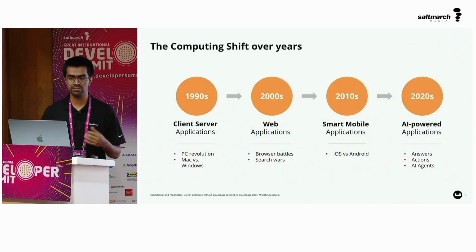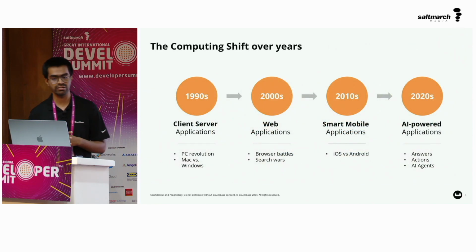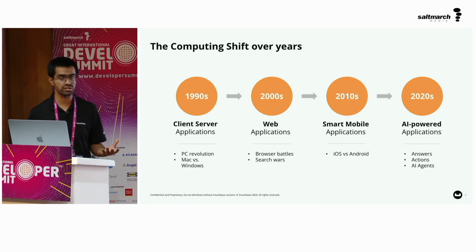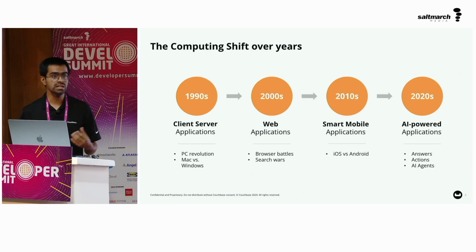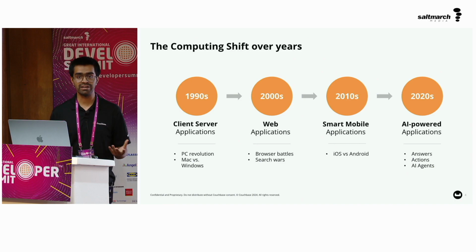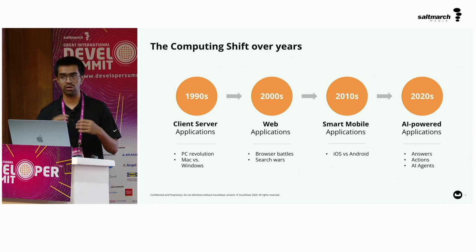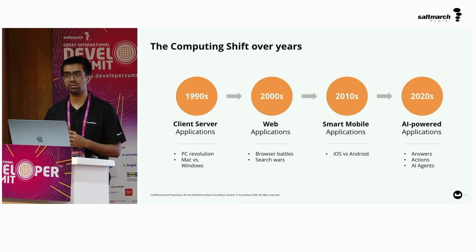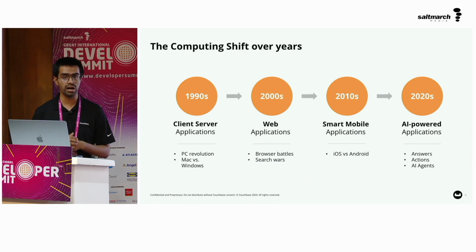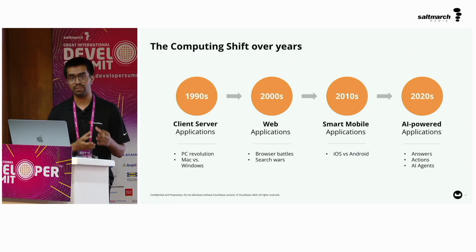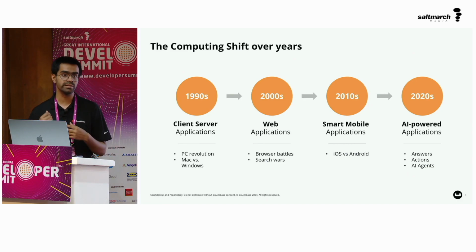And of course, when we come to understand the entire computing shift, we started off with client-server applications with huge servers back in the 1990s. Then we saw the boom of web applications in the early 2000s. And in the 2010s, we saw how iOS and Android really took over the entire world with the smartphone era. We have seen really nice applications of AI throughout these. You can run powerful AI models on servers with GPUs. You can also run AI models on the web with the help of TensorFlow.js. And you now have dedicated smartphones coming with chipsets that are able to run AI models.